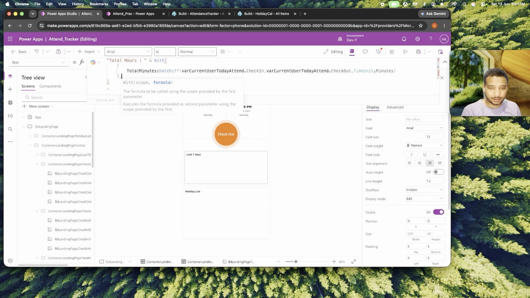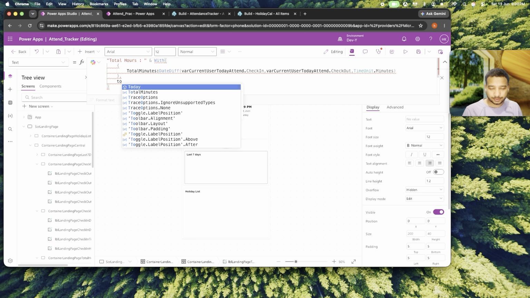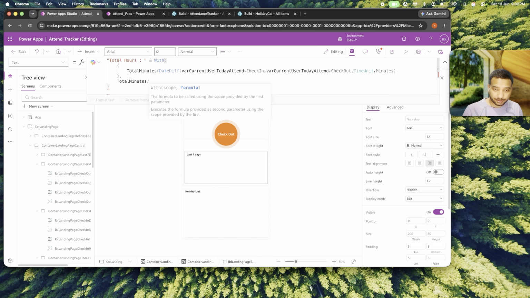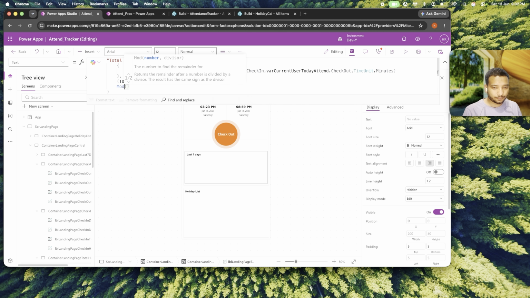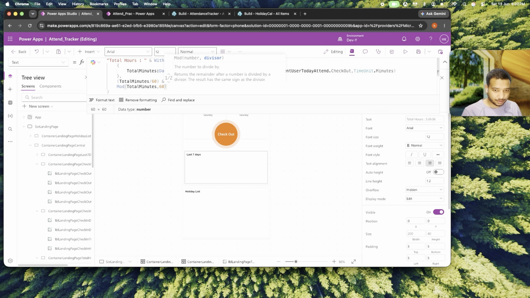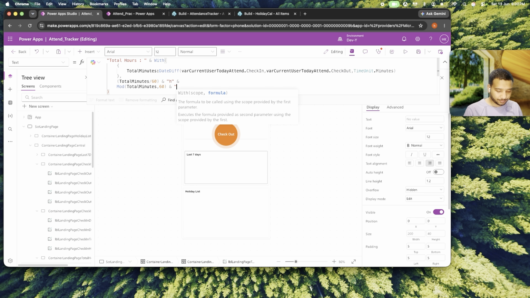Then this thing needs to be converted in a readable format. Let's say I got 120 minutes. So I want the total minutes here to be divided by 60. These would be my hours, and I also want the minutes now. Mod of total minutes by 60, it would be minutes.